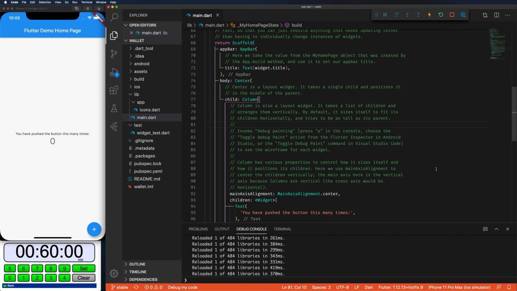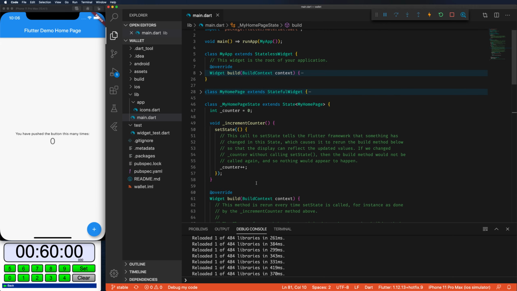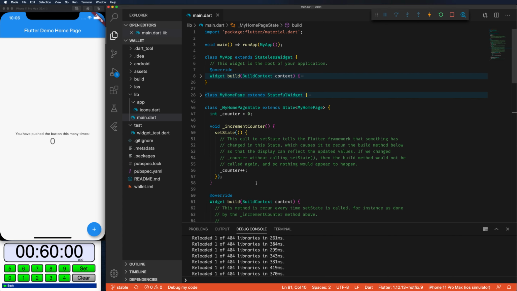All right, we're back again. We got our app fired up here. Today we're going to be building the Apple Wallet app, which is going to be pretty interesting. I'm not sure how far I'm going to get, but if you have it on your phone, follow it for reference.